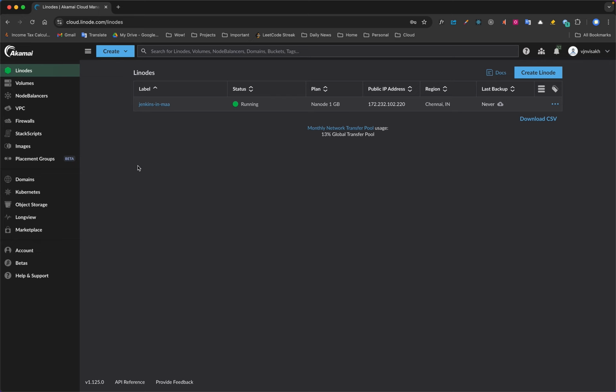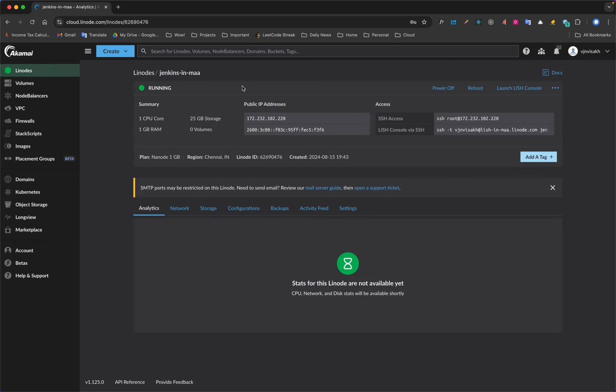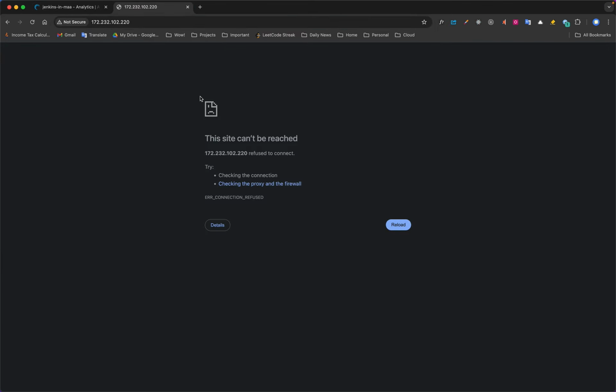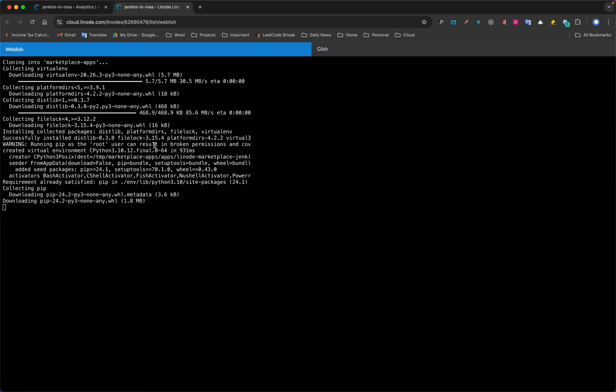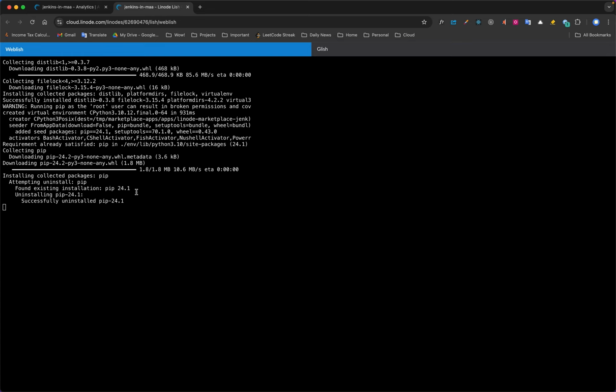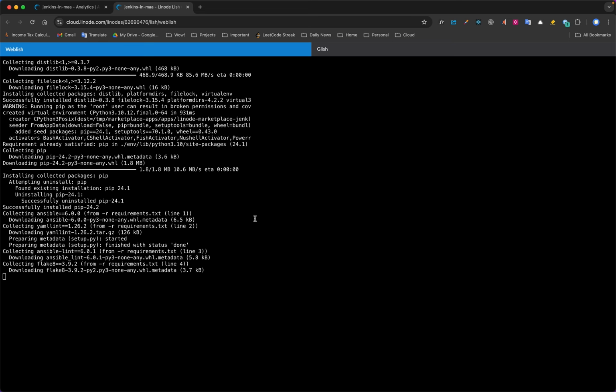And now as you can see, it shows running. Now, here is a catch. This is the public IP. If you enter that into your browser, it doesn't show up the machine. I spent quite a bit of time trying to understand this. Apparently, even though the machine is running, the things are not yet installed on it. How you understand that is if you go to launch console, you see the machine is still trying to install a lot of things. So even though it's running, the setup is not complete yet.